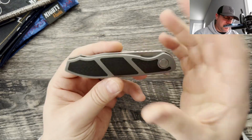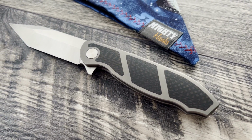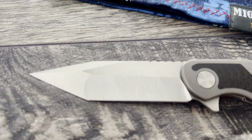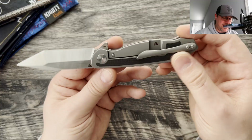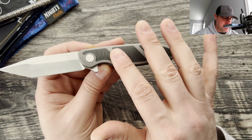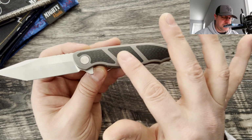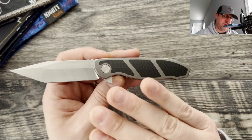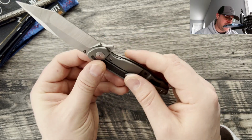No thumb studs. It kind of is giving me Shiro-esque vibes, sorta, kind of, sorta, which I like. From that styling perspective, it just kind of gives me those vibes. I'm not quite sure what it is I'm picking up off of it that does that, but it does kind of give me that. I forgot to mention, you can feel the transition from the titanium to the carbon fiber, but it's not that it's sticking up. You can just kind of tell you're going from one type of surface to another, if that makes sense.